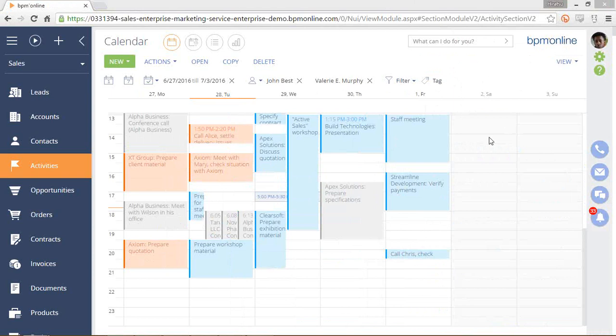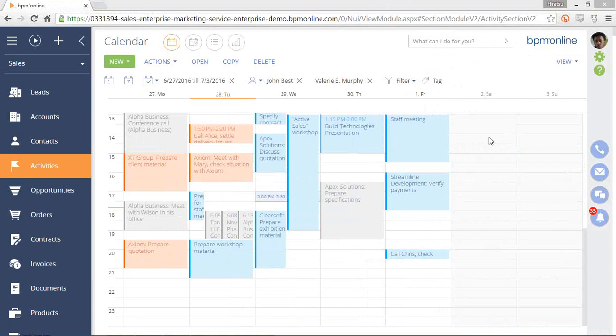Okay, we actually did get a question asking whether the feed can be accessed from any of the records in our sections. And yes, in fact, they can. You can be in leads, you can be in accounts and contacts and opportunities, orders, anywhere in the system, and you can always leave a feed message for whomever you need.